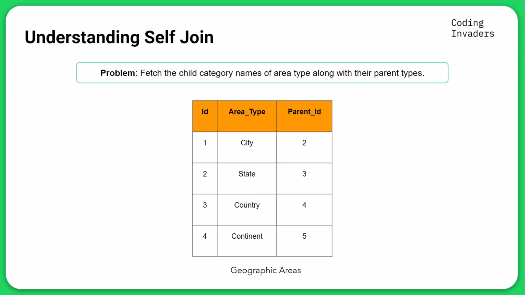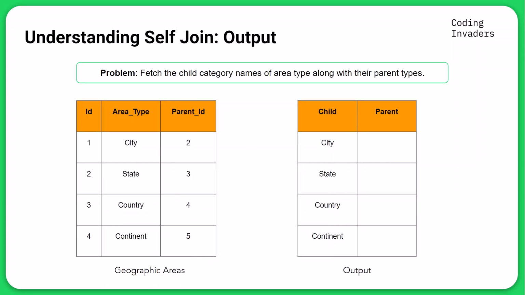Consider this as the left table data and the parent name, consider this as the right data. So I suppose we can perform a left join to get the specified columns. This is to ensure that city, state and country along with continent show up in the final output. In the output, we have 2 columns. Already it is present on the screen, right? I have already copied over the child area types. Take a moment to fill in the output names of the parent area types.